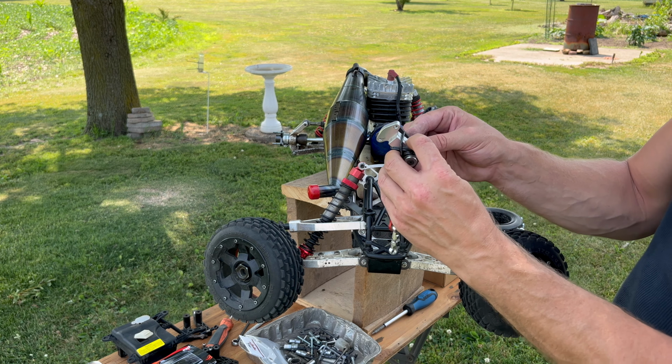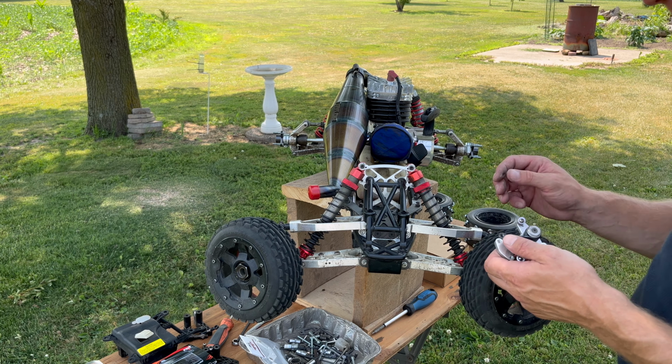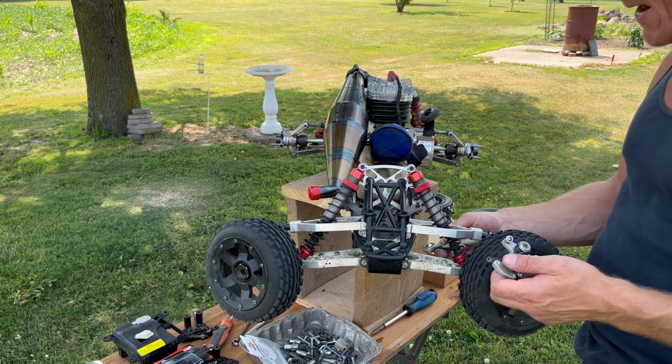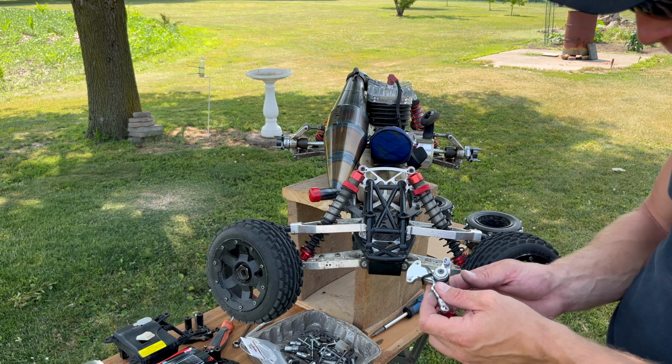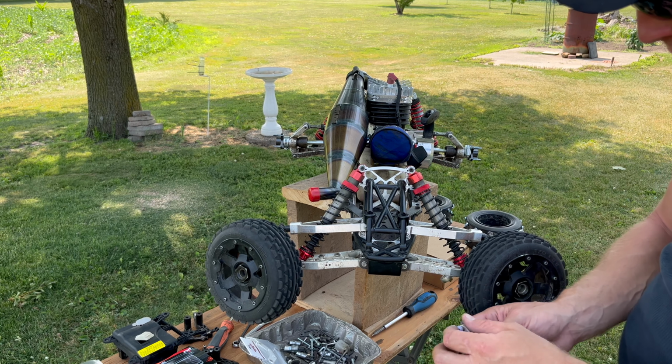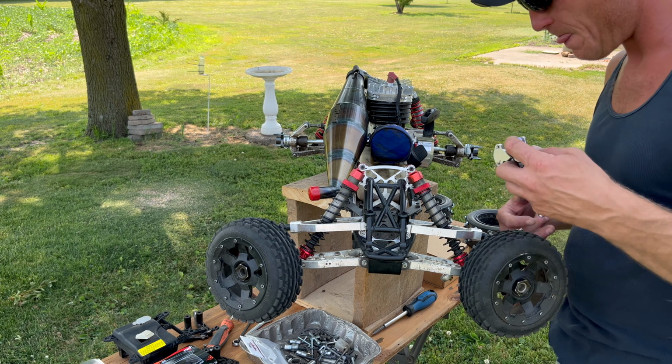And I noticed it had been rubbing on the bottom part of the top plate when I was steering, my Fonzie links, and there were parts of it hitting on that plate. So I don't know if it's actually going to take care of that, but I'm going to go ahead and switch out to their normal stuff. So we'll set that here. Okay, so just gonna put a little dab on here.